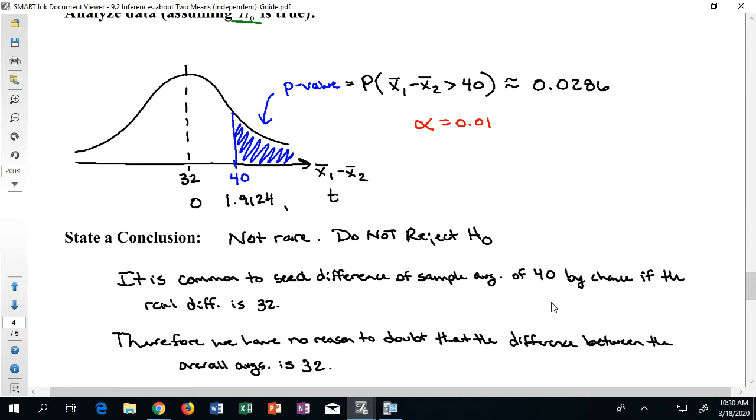So that at least wraps up this portion of this example. And this is kind of illustrating again, what do I do when I have this delta zero value that ultimately isn't a zero and is some other number? I have to make sure that I'm able to lie to the calculator sufficiently to complete that type of question. Alright. In the next video, we'll take a look at the last question in this section, which is example number three. And how do I actually go ahead and do a hypothesis test using a confidence interval in this section?